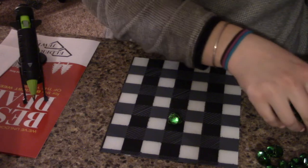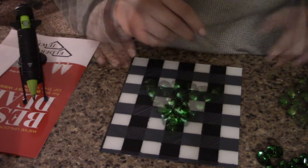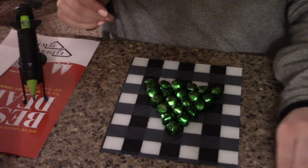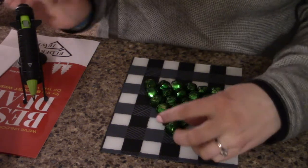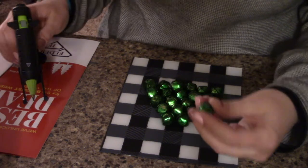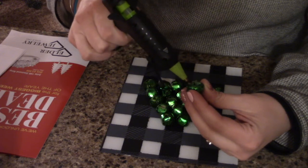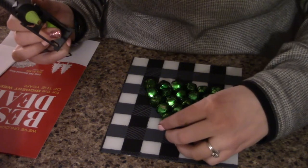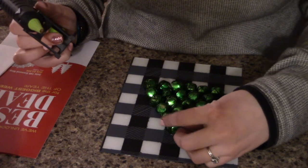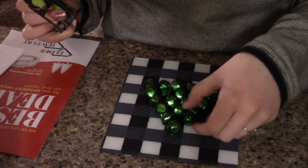While the hot glue warms up, I'm just going to go ahead and start positioning them so I have a better idea of where they're going to go. Once my hot glue is good to go, I like that placement — I'm going to take them one by one and put some hot glue on and put them right back down. If you're worried about this staining or you want to use it multiple years, I would definitely advise using a sturdier glue, just because hot glue will pop off a glass piece a little easier than E6000 or something like that.